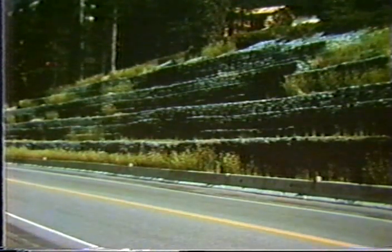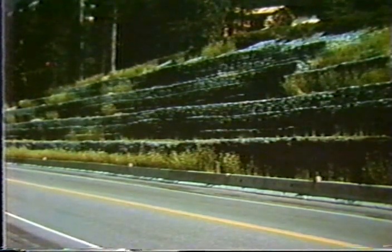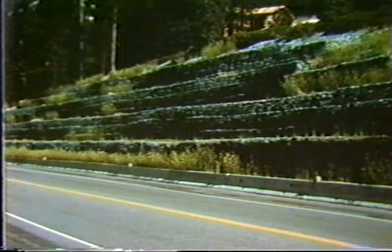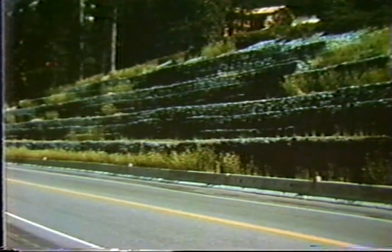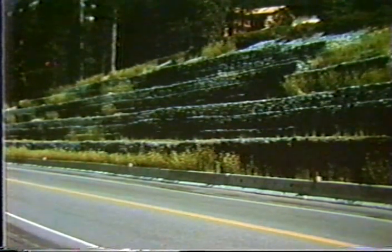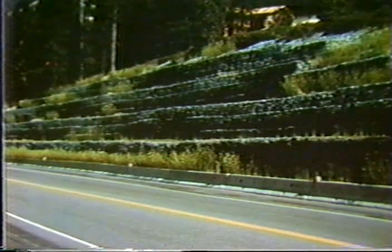Here is a case history. This is up in the high country, around Lake Tahoe, where the original design for this cut slope, which was subjected to some very severe erosion problems, was to lay gabion baskets on the slope at about a one-to-one slope. That original design would have worked very effectively. Only there were some very severe concerns on the part of the architectural people, or the environmentalists, if you will, to get some vegetation to grow on this slope. That would not have been possible if the gabions had been laid flat on the slope. So they changed the design and put it into a tiered system.